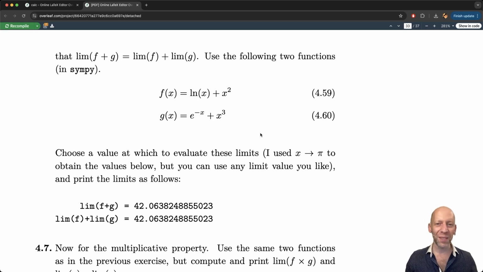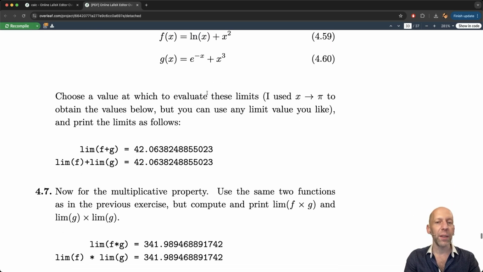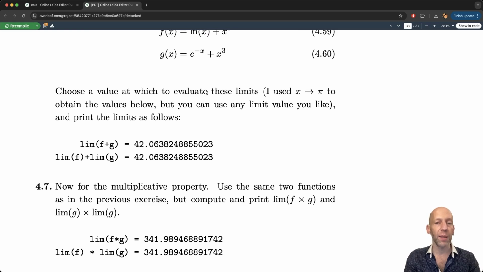You can choose some other variable if you like. It's totally fine. You have to be mindful of domain restrictions. For example, you don't want to calculate the limit as x goes to minus a billion because that's just not possible with this function. And then you want to calculate two limits in two separate lines of code.